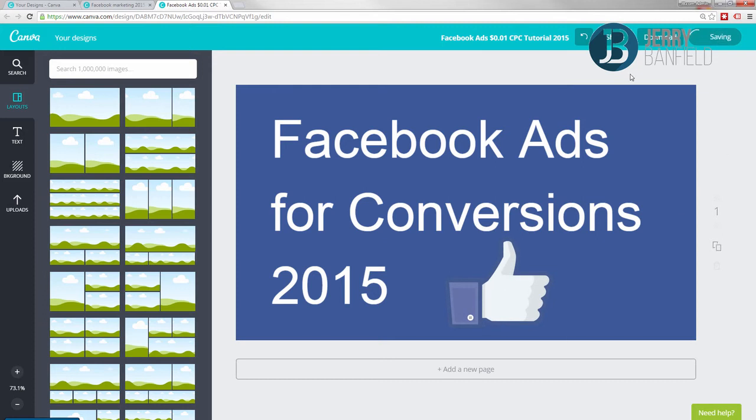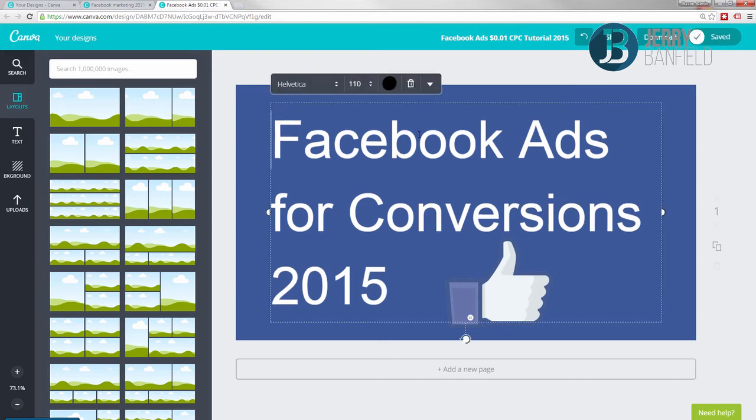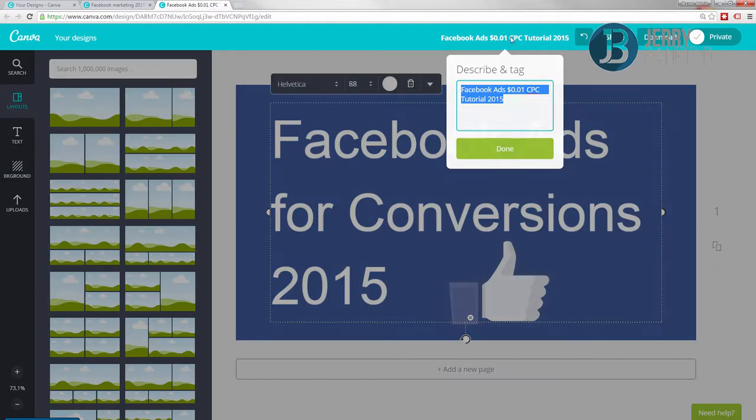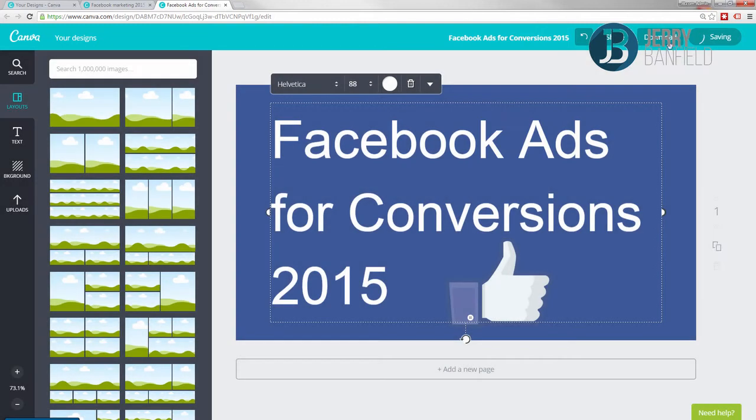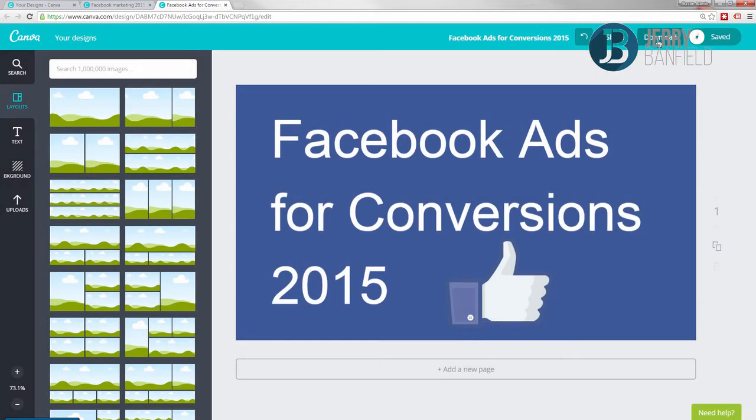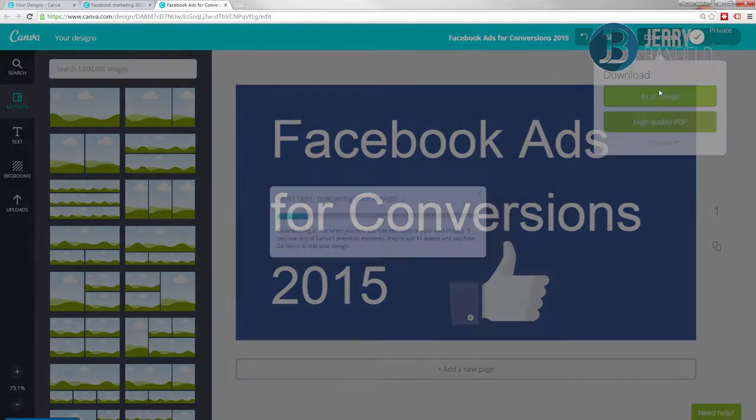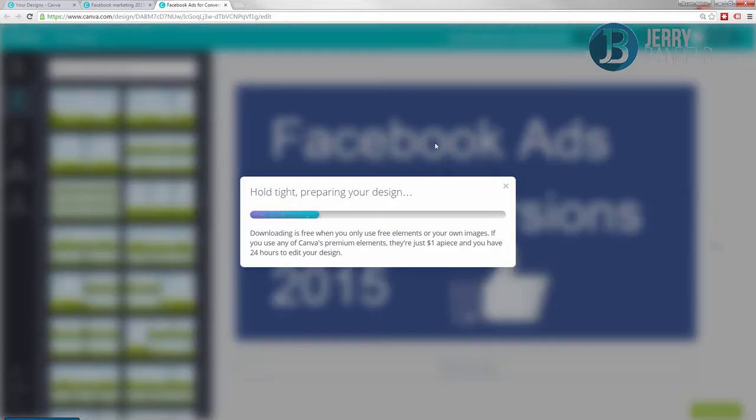And now I've got a new thumbnail that should work better based on what the last thumbnail is doing. Now whether it will actually work better or not, well, we can see. But this looks like, based on the other one, that it should work better. So all I have to do with canva.com now is download the image from it.